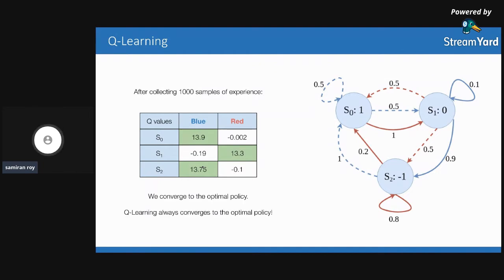Another piece of good news: Q-Learning always converges to the optimal policy, subject to some small terms and conditions. One of the important ones is to make sure that you explore from time to time. By explore, I mean take the wrong action from time to time, so that the agent does not get stuck in a loop and manages to explore the entire MDP.